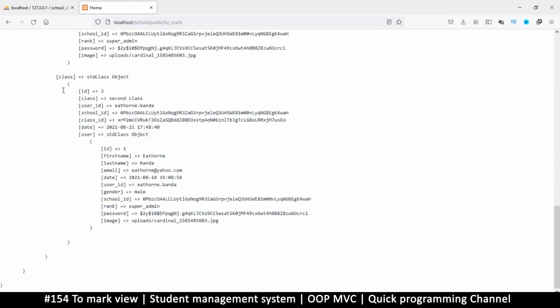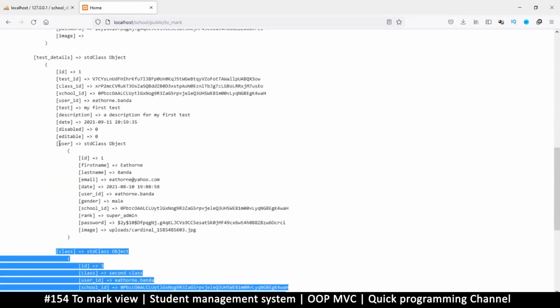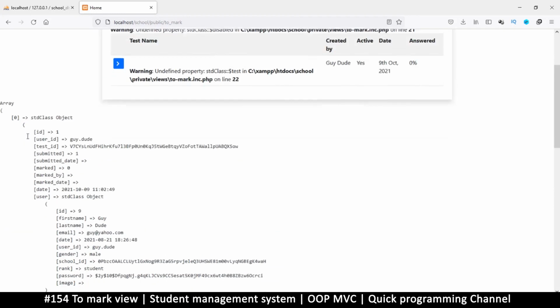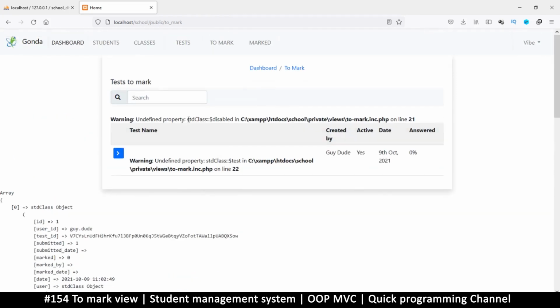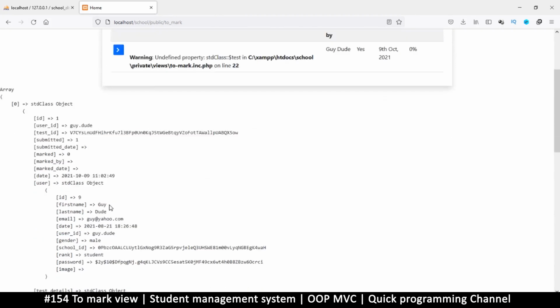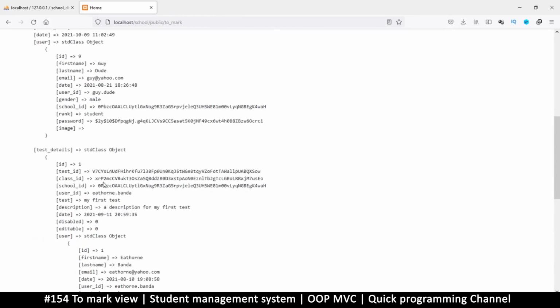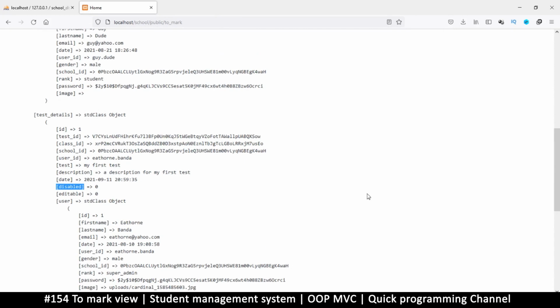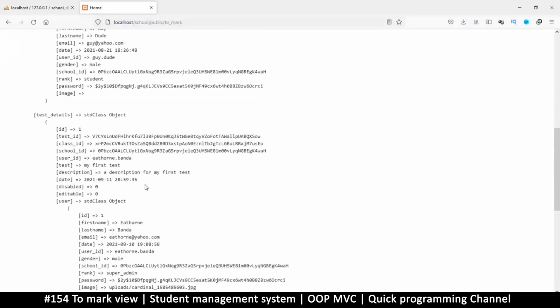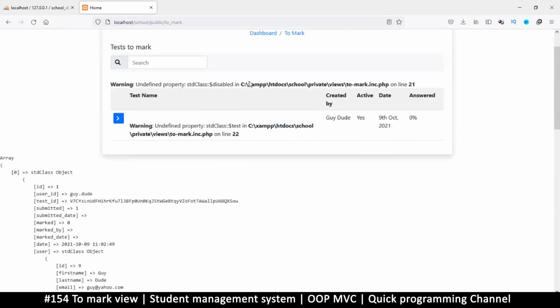So eventually these details may be useful if you want to show more detail. That's up to you, but you have them at your disposal, which is good. So all this information here. So we just need to redirect these guys to the right place, because look at this, disabled should be there on the test details themselves, which is right here. And which other one is it complaining about? The test name itself is right here. Okay, so we just have to point it in the right direction.